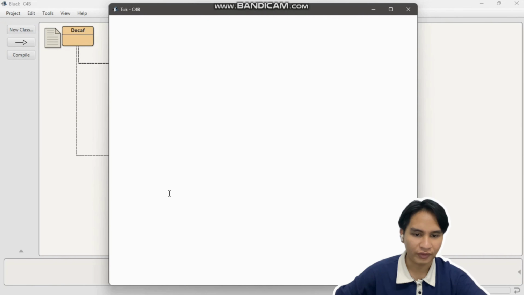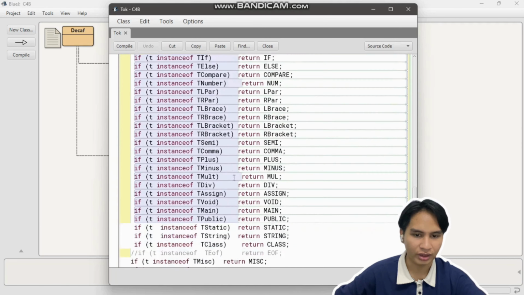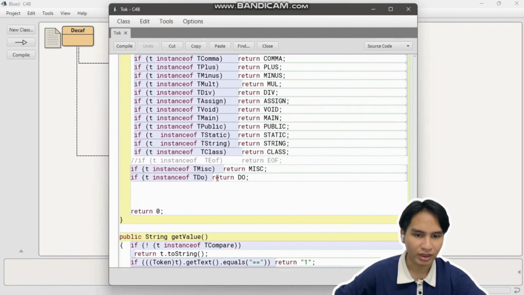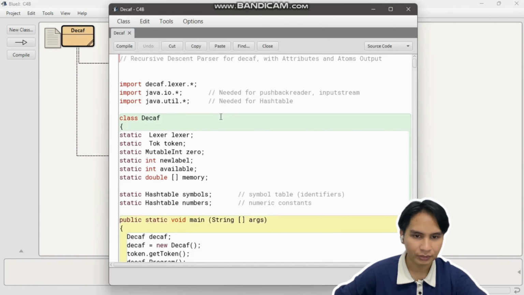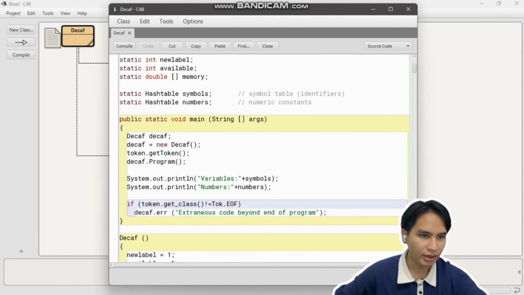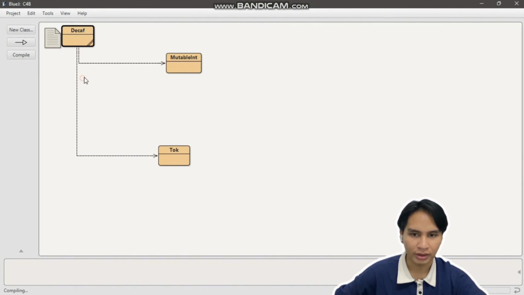Previously we did not have a do here, so we add another do and increase the latest 286 to 287, and we have the instance of the do return do. Next we will check the decaf here. For the decaf we add another void statement, which is a do while statement. So we have to compile this until it says done here.